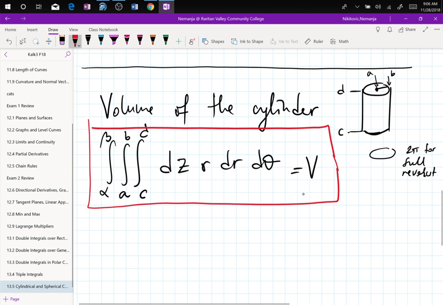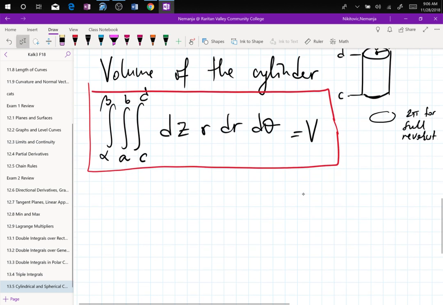We want to deal with much more interesting shapes, and those interesting shapes will allow us to vary these as functions. And then we also want to put in some function here, density, temperature, something, right? Because the integral will define the object from all sides, right? And then we can integrate something within that object and talk about distributions and accumulations and things like that. So now we're not talking about volume anymore.